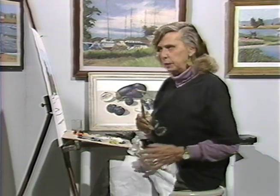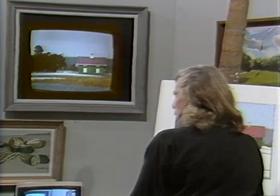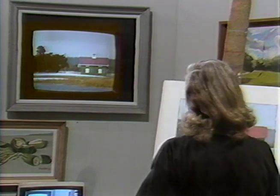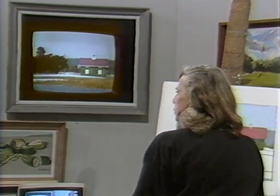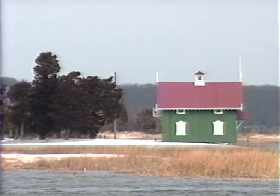And so, when the spring comes, we will be traveling farther out to the Montauk area. But now, we're still sort of winter-bound here. And this is a scene which I began the last time. Part one was a study of a winter beach scene of a place that I have painted before, an historic little building called the Gamecock. And it's at the end of Trustees Road in Stony Brook.